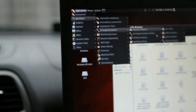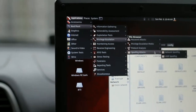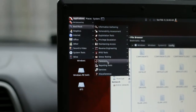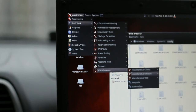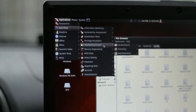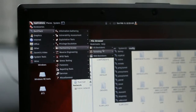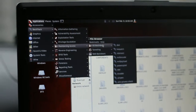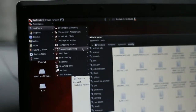Privilege escalation. I wanted to create another admin user, but I guess it didn't work. Forensics, reporting tools. I mean, it's in miscellaneous. This is really cool. Maintaining access. Oh, it's backdoors. Oh, this is gonna be fun. Well, actually, I'm running Windows 8, so there might not be any released yet. Never mind. Reverse engineering.